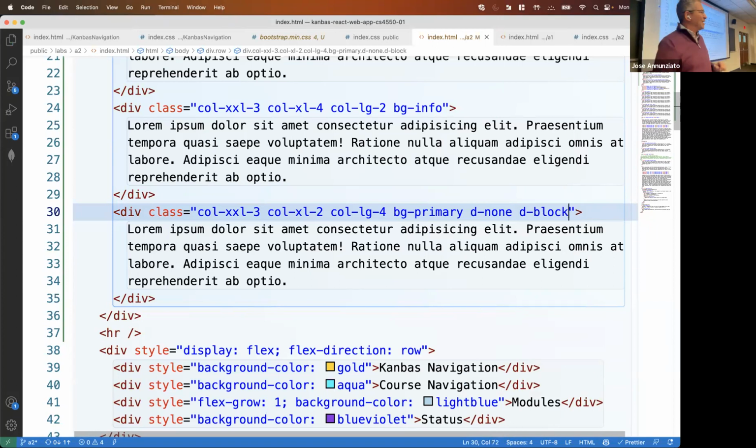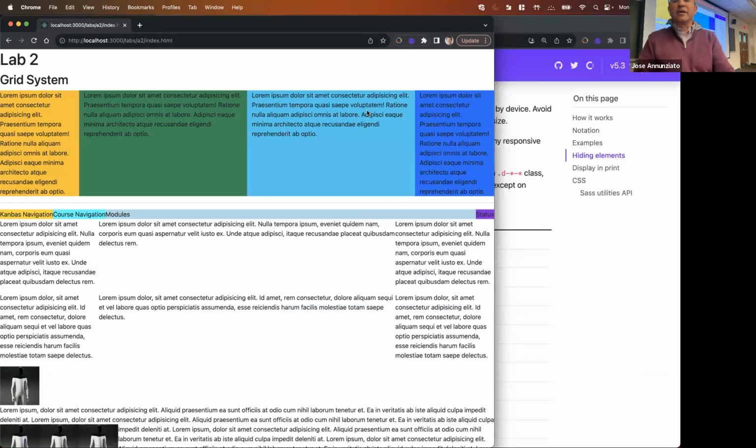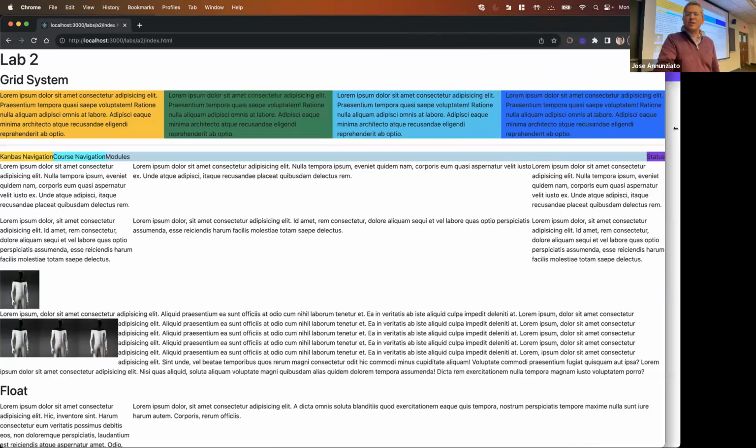So now they're competing. One wants to hide it, the other wants to show it. But we can say, well, I only want to show it after a particular screen size. I can say, for instance, only at the large screen, then I want to show it. So in the large screen and above, it's always shown.